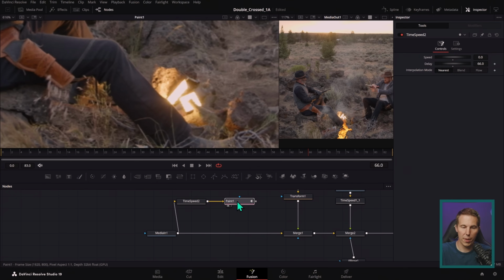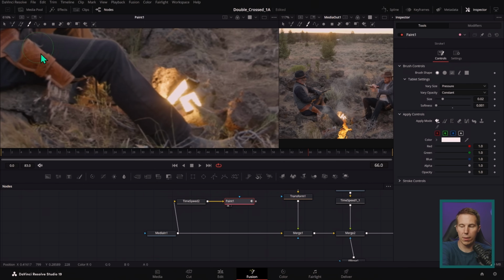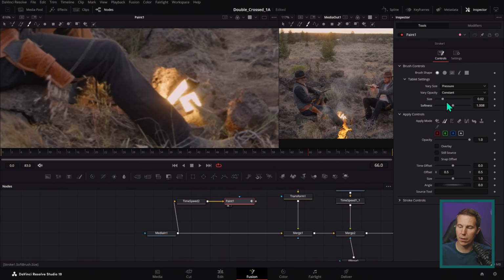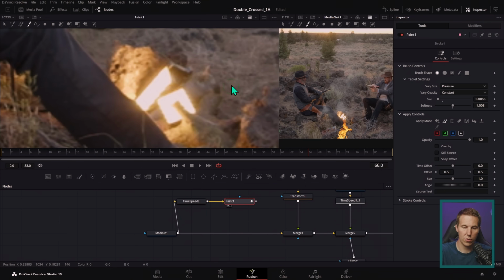So again, with the paint node selected, I'll go up and get the single paintbrush, and then down here, this second icon, I'll take the softness up, the size down. There we go. I'll just zoom in here and we'll try our best. Just going to kind of pick a place here and just go over it. Okay. This here too. And we're just kind of covering up these lights. Okay, something like that. Just whatever it is, just not bright white.